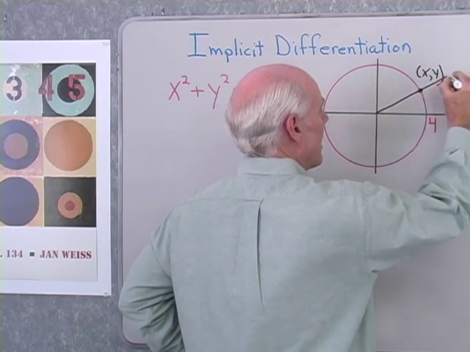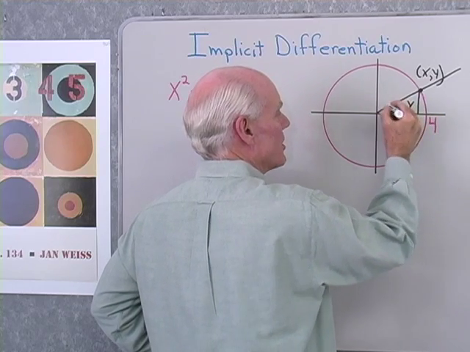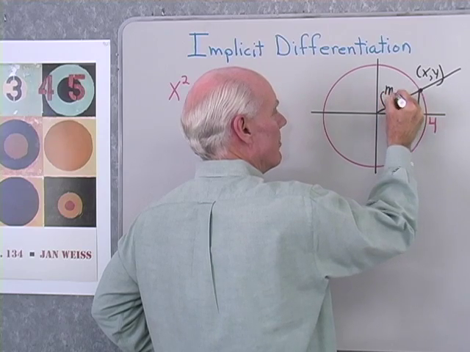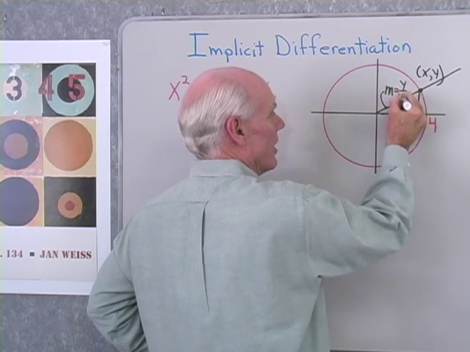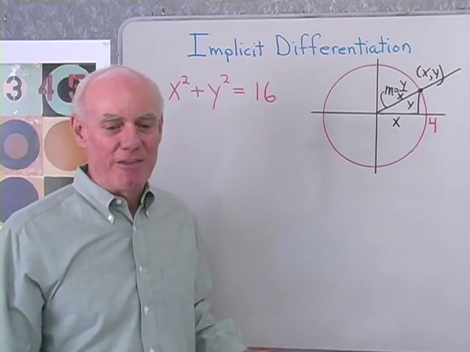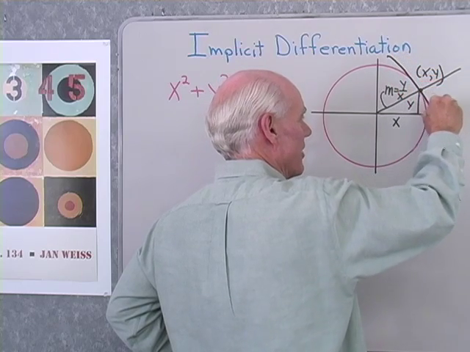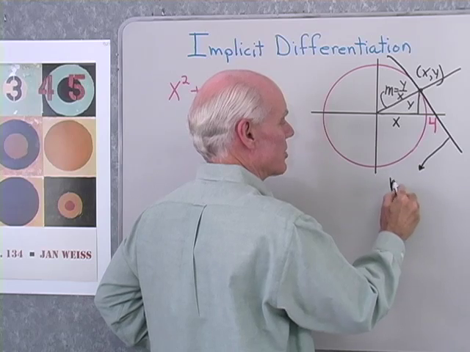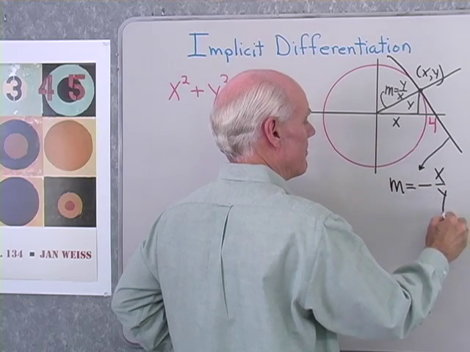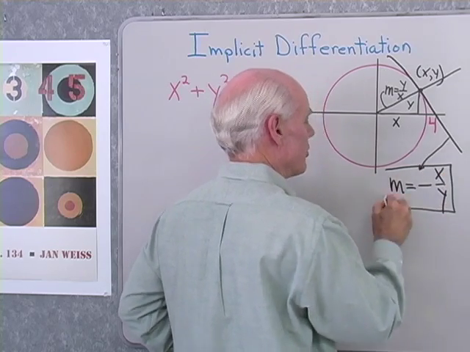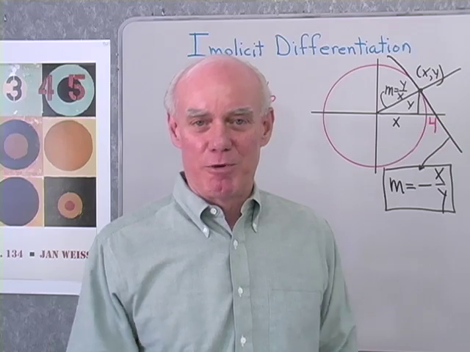This line right here is going to be y, and this is going to be x. So this line has a slope of m equal to the vertical change over the horizontal change, or y over x. I know the slope of that line is y over x, so that means I know the slope of any line tangent. This tangent line is going to have a slope that's the negative reciprocal, negative x over y. So anywhere on that circle, I already know what the derivative is by geometrically finding the slope of the tangent line.